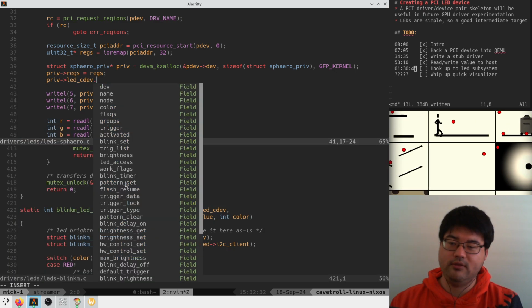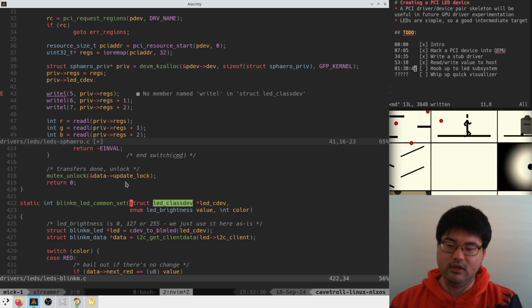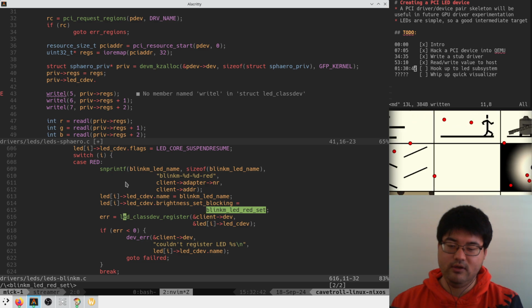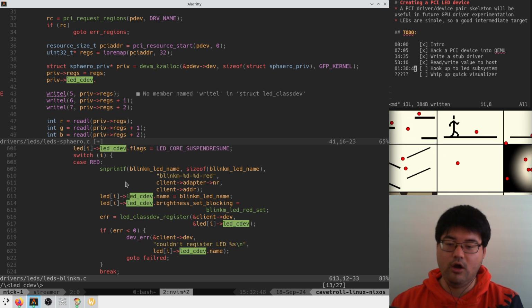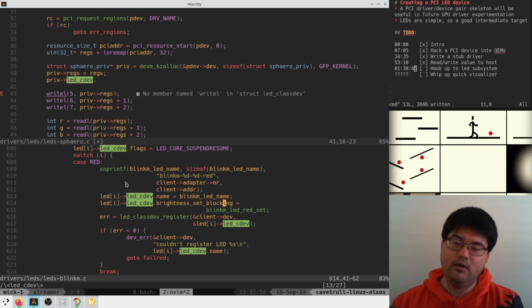So I'm assuming that there's some sort of functions that this guy wants to implement, right? Certainly there is some sort of thing that he wants to do. So class dev register. Somewhere he must be, oh, here. Brightness set blocking. Okay.